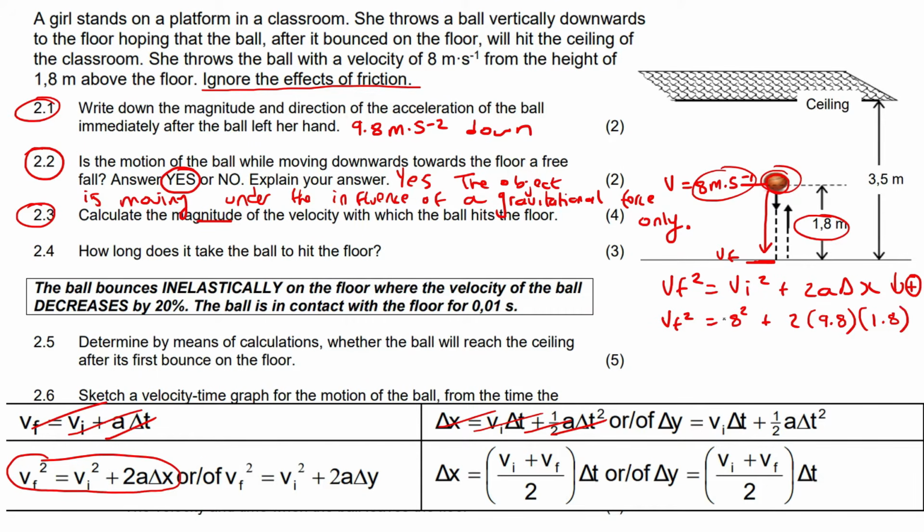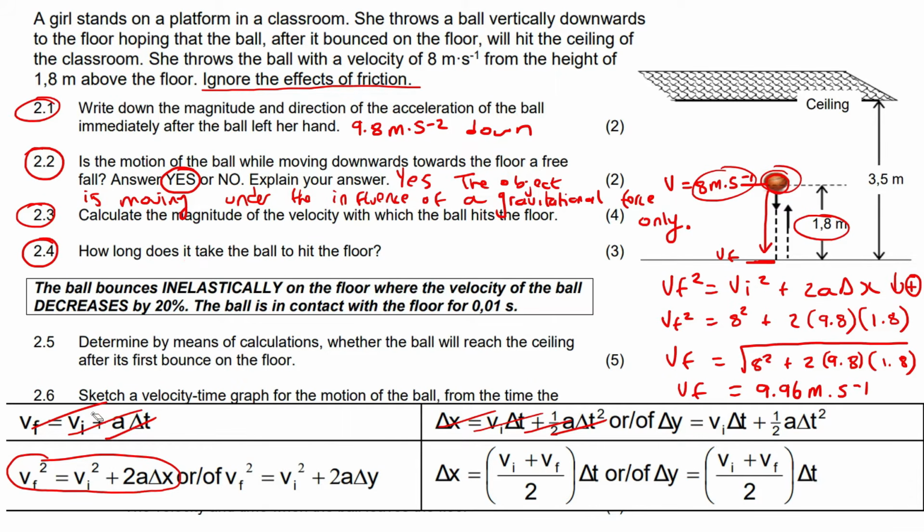Okay, so now we're going to type all of this on the calculator, and then we're going to square root. Okay, so I'm just going to go straight into square root like that, and so this will give us 9.96 meters per second. Now you don't have to say down because they said only magnitude. The next one says, how long does it take for the ball to hit the floor? So what they mean there is, how long does it take to go from the top to the bottom?